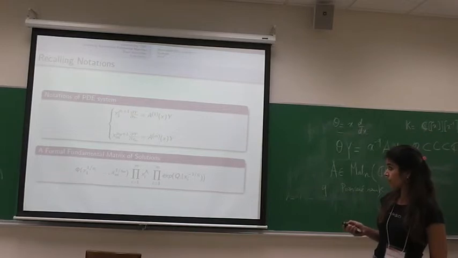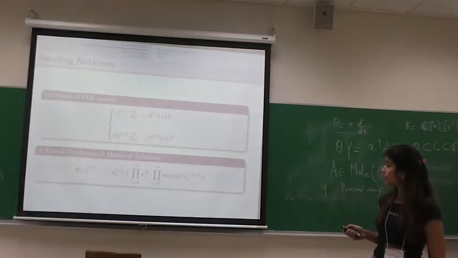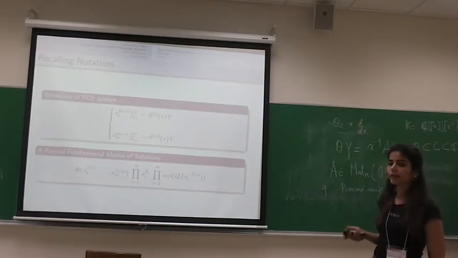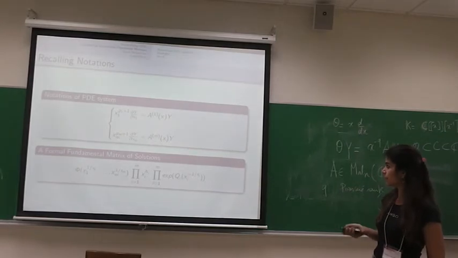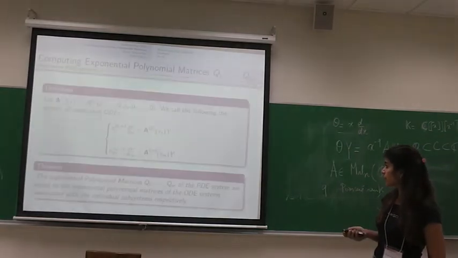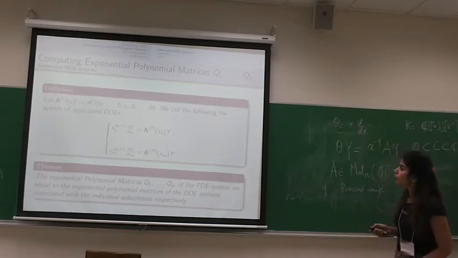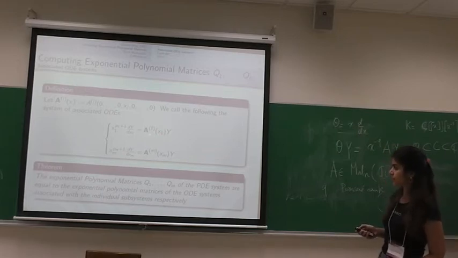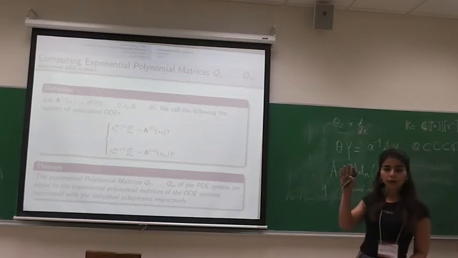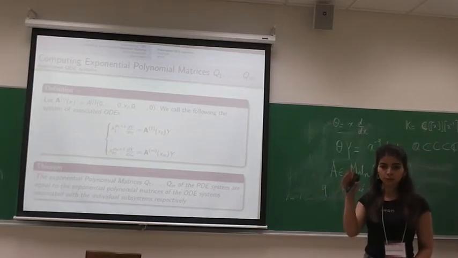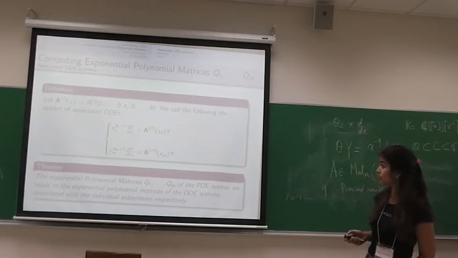So given again our system, I recall the notation. If in the first subsystem we take x2 till xm equal to 0 and we leave x1, and then in the second we take x1 and x3 till xm equal to 0, we set them equal to 0 and we leave x2, etc., what we will get is this set of associated ordinary differential systems. And so each of these systems has a fundamental matrix of formal solutions where there is a polynomial matrix and the exponential part Q.